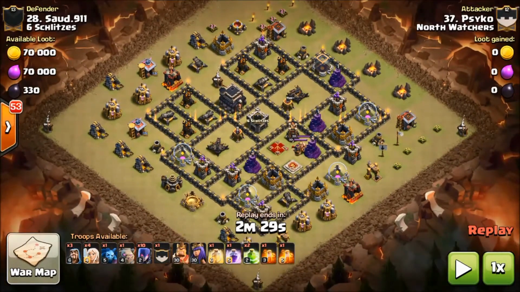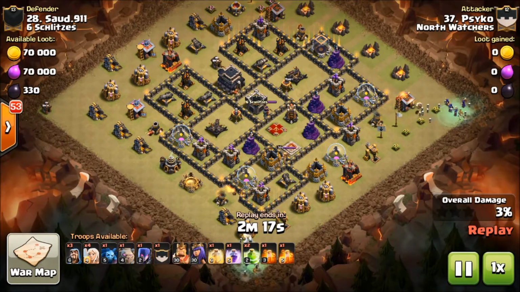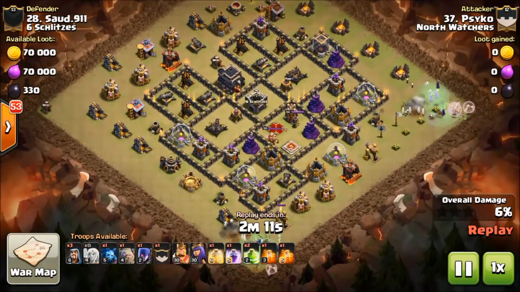Guys, here I got a great hit by Psycho, and here's another no-fly zone base. As you can see, ADs on one end, heroes on the other. And let's see this witch slap totally demolish this no-fly zone. There, you see that large funnel. Psycho knows this attack very well. He's performed it many times, and he is very deadly with it.